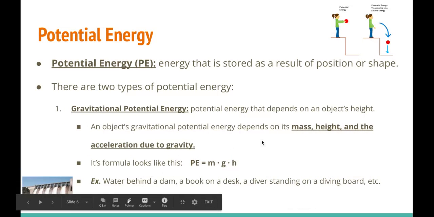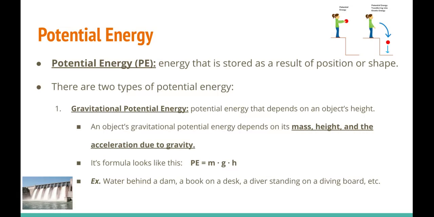Okay, so let's go back to potential. And it's pretty easy to think, even in this example up in the top right hand corner, we've got a lady holding a ball, and the ball is at a particular height. And here we know that the ball has a particular mass. And so there's a potential for it to move a particular distance, and we can calculate that particular amount of energy due to that distance and due to the mass. Okay, and here she drops it, and it's being transferred from potential energy to kinetic energy.